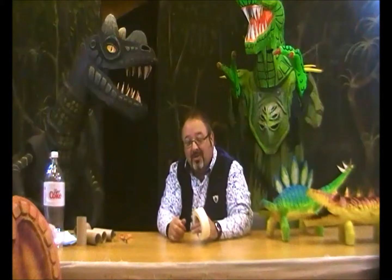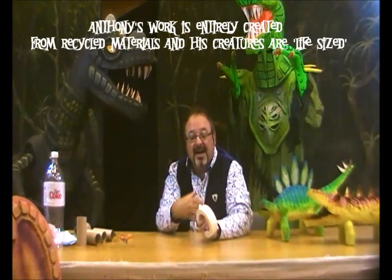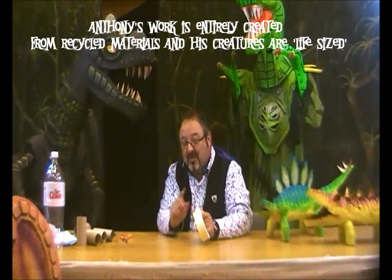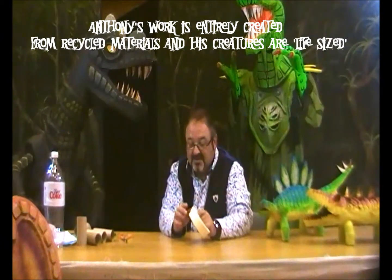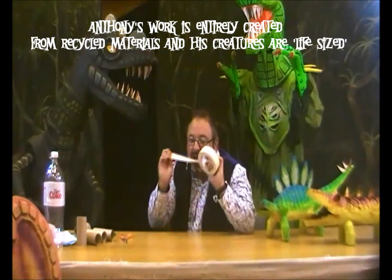And then, everything I build, and you can see some of my things behind me, is made with masking tape. Masking tape is fantastic stuff. You don't have to wait for it to dry, it's dry straight away, and you can paint over it. But there are ways to use it and certain ways not to use it. This is one of the ways not to use masking tape, particularly with children. Don't try and break it with your teeth.